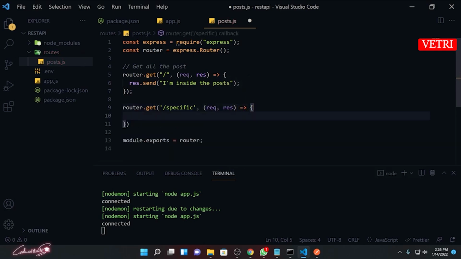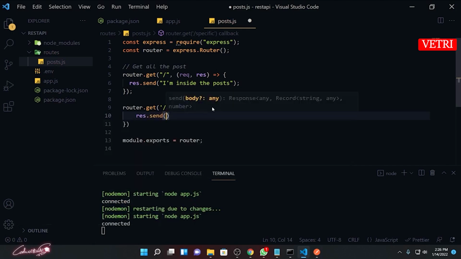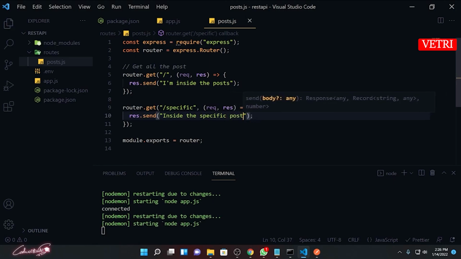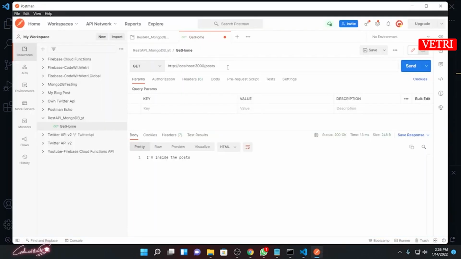Here I'm just going to send a message inside the specific post. Save the changes. Now if I send this particular route, slash specific, we can see that it's showing it's inside the specific route.